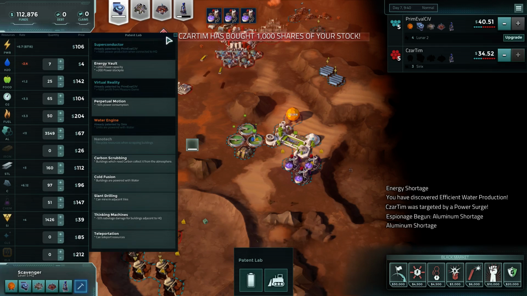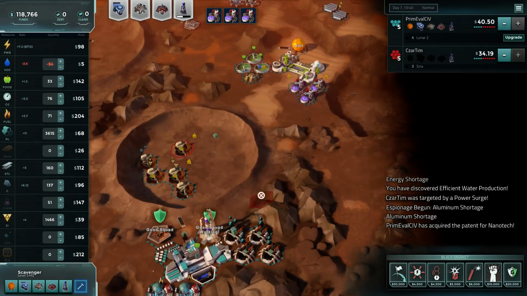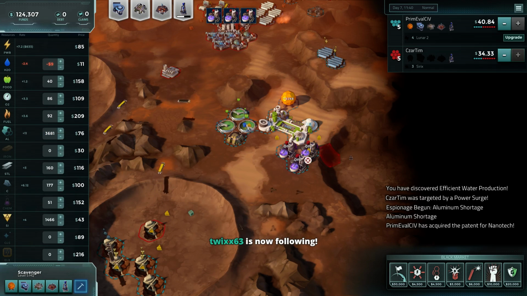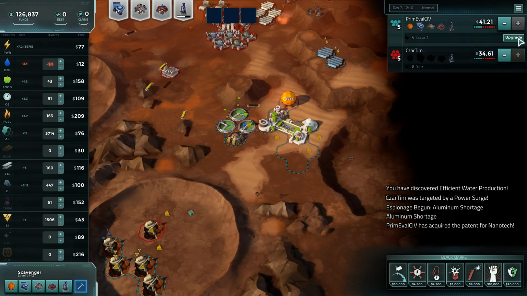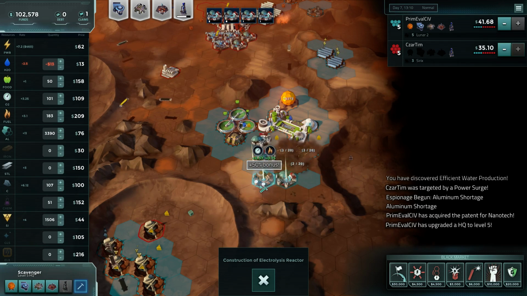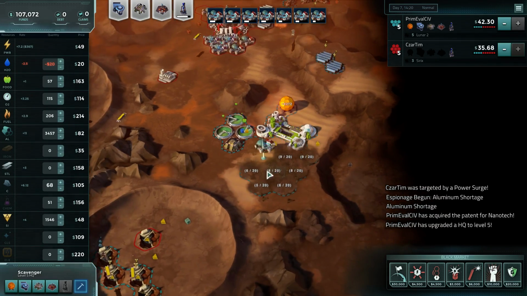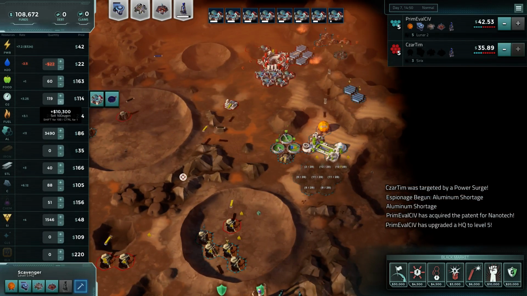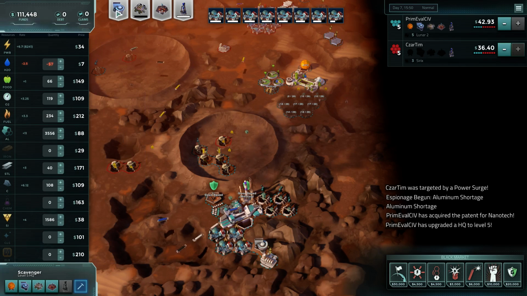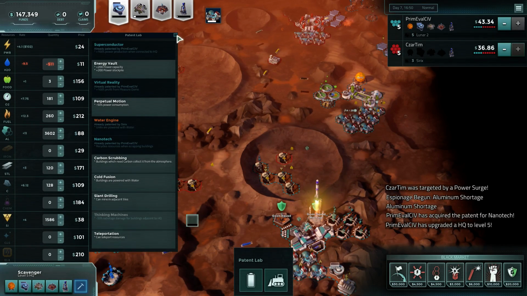Your stock is being bought. Ooh, nice move by Sartim there, getting the uncontrolled stock. I should have bought that up sooner. Okay, so electronics or reactors? Let's put out a huge reactor farm. Our growth is surpassing my most optimistic projections. And we can up our water production again. And what else do I want here? Slant drilling, thinking machines. Let's grab the thinking machines. And then maybe teleportation.